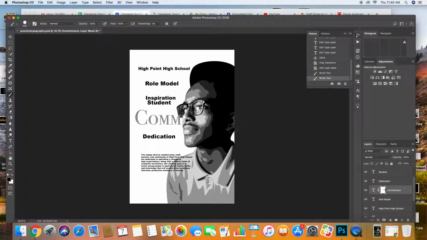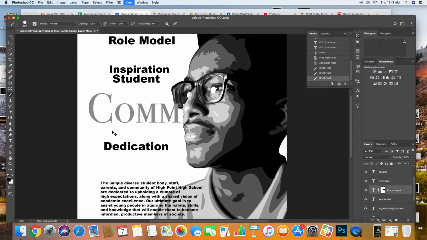All right, so black's going to erase. And if you wanted to bring it back, you can use the white. So the white will bring it back. Usually it's going to be black and white, just because it's set up by default. But the white will bring back the words. So if you want the words to come back, you can just color white to bring it back.